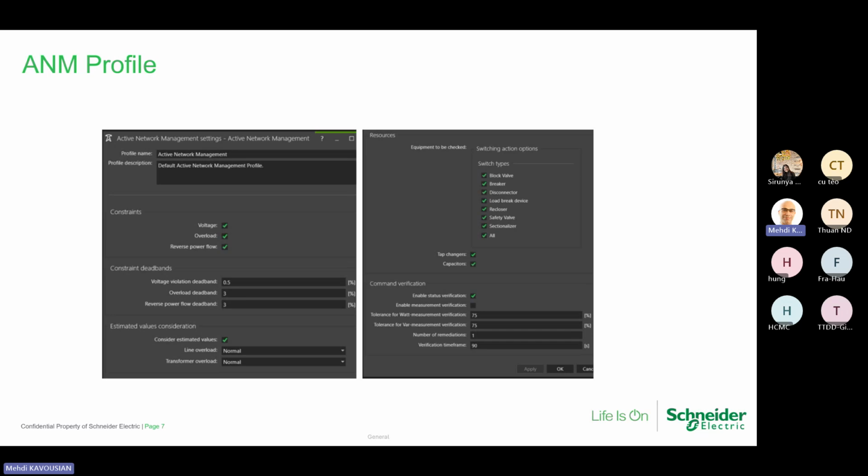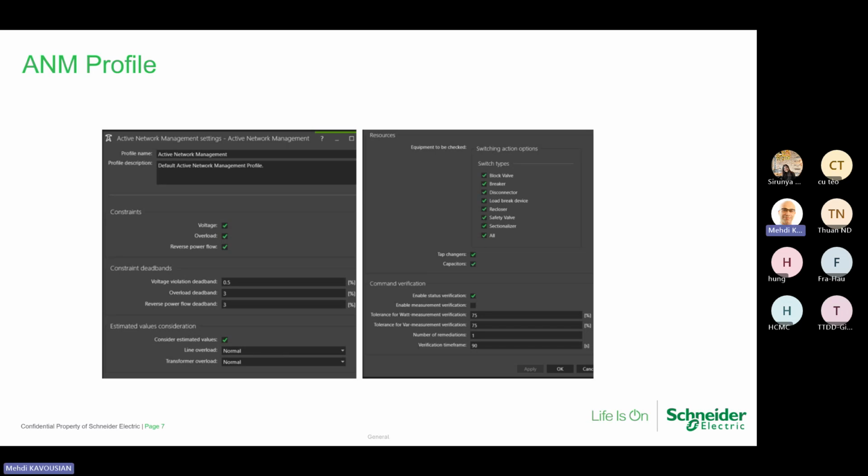Deadbands means, let's say you put high voltage at 10% over and minimum 90%. You can put a bandwidth for that, like 1%. If it's still within that 1% acceptable limit, you don't need to act, because if you don't have this, you might send too many messages.